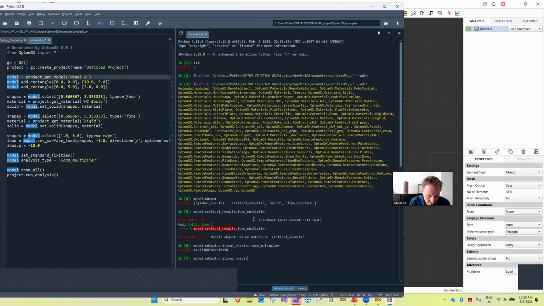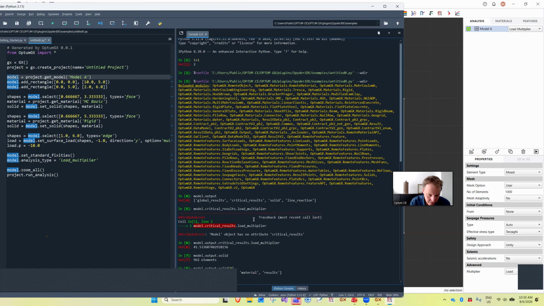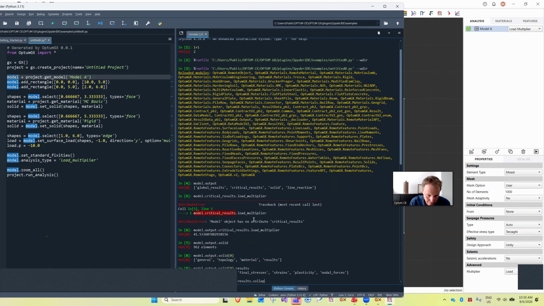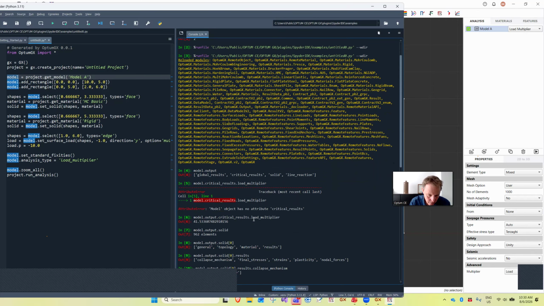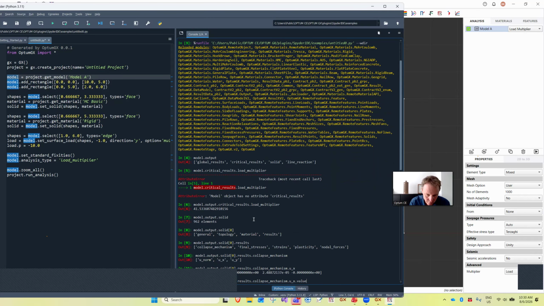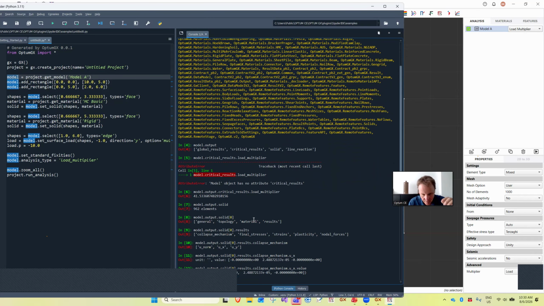We have model.output.solid. That's the solid elements. There's 962 of them, and if you want the first one, then that's this one, and we have results. Then there's collapse mechanism, and UX, for example, and both the units and the values are there. So those are the values at the corner of each triangle.